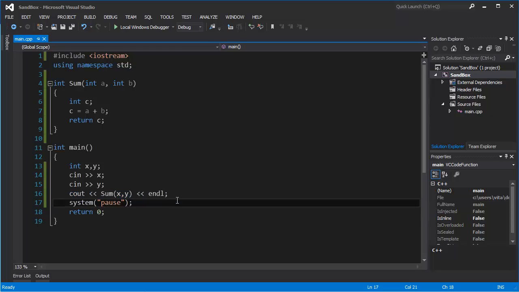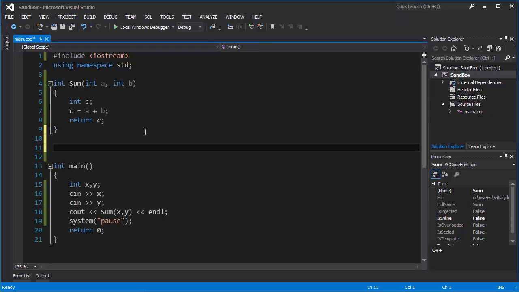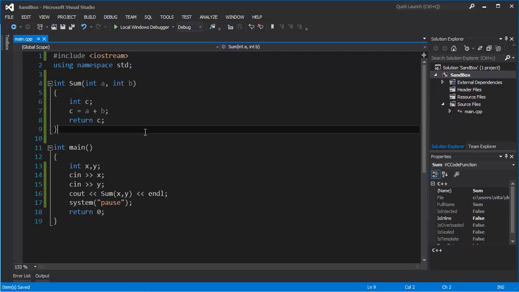It's not very complicated. You could have typed instead of sum just x plus y, but we have a function that will do this. For example, we can have a function that will modify something in memory or something that's very complicated. So functions can return any data type. But if you want a function that will not return anything, for example, it will only print something, you can also do it like this.